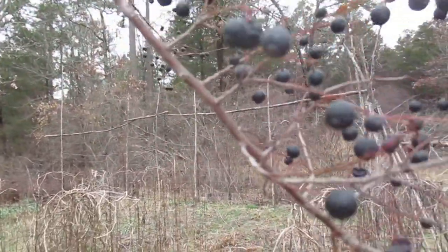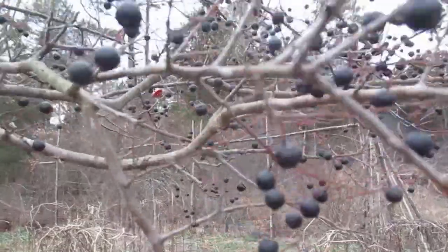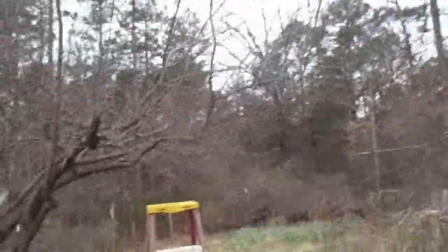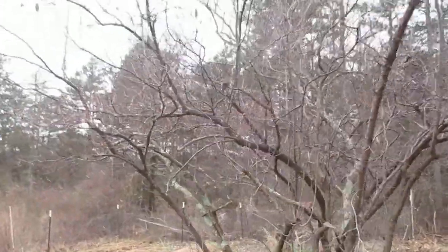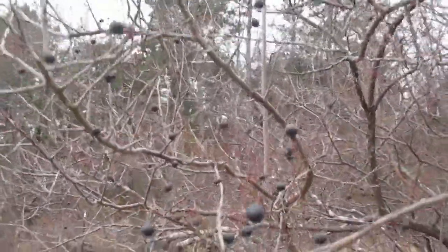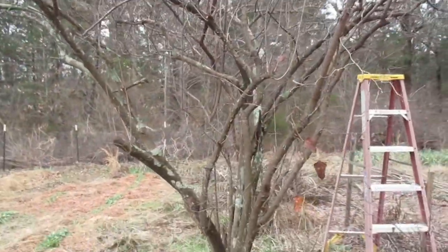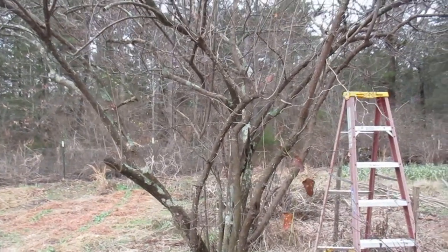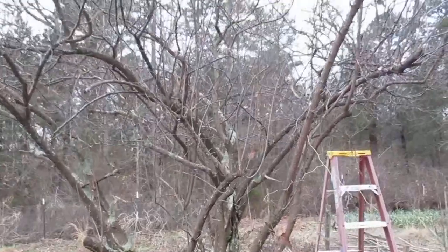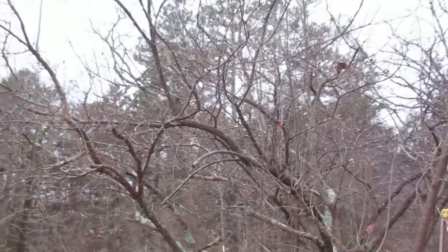They also stand a little bit higher pH than other blueberries, so that's one of the reasons I think they were trying to graft the rabbit eyes onto them — not to mention their vigor and their huge size. This fruit goes all the way around still loaded up all the way around this tree. Just wanted to make everybody aware that this tree exists — it's pretty awesome. January 13th and still picking ripe fruit in Zone 7. We've been down to 24 degrees I think, and a lot of times we do get colder than that, but not so far this year. Thank you very much for watching — Vaccinium arboreum, the tree huckleberry.